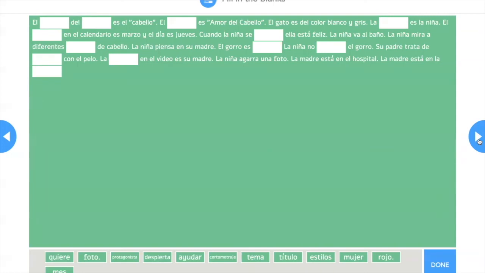And then what I did for this is fill in the blanks. This is an opportunity for students to, for the first time, see all of the vocabulary come together and have something to read and maybe gauge more of an understanding of how the summarization came to be. And they're able to pull the vocabulary into the correct spots.